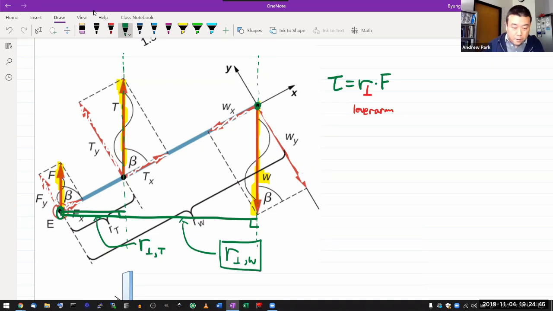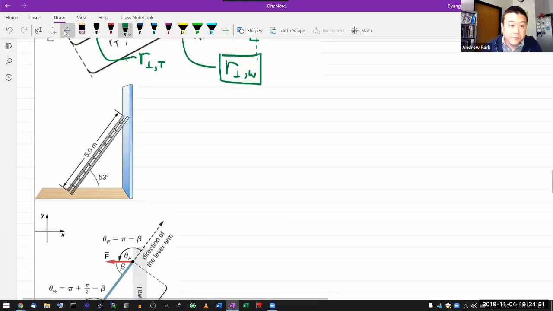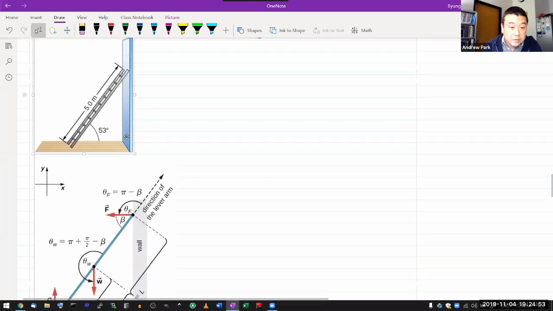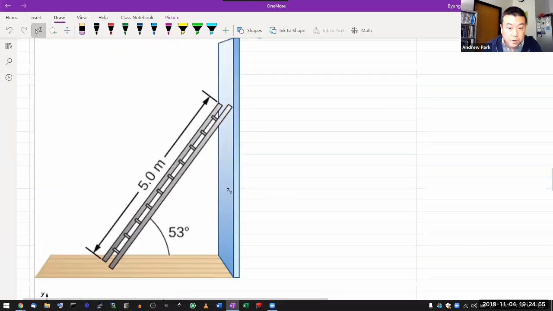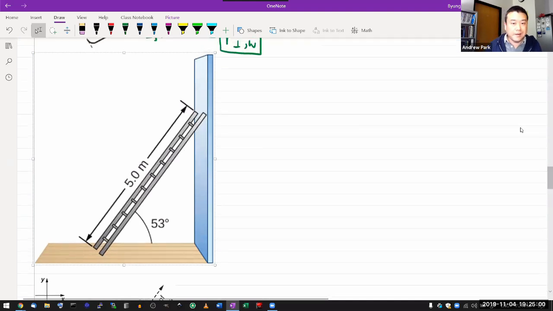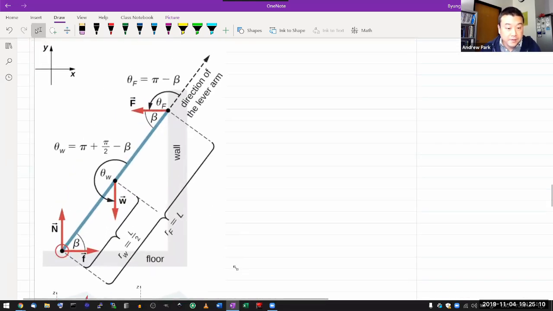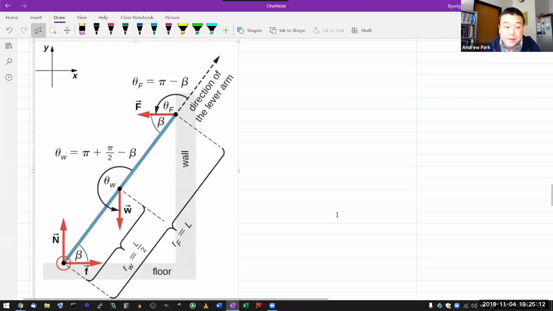Good. I think I have one more example remaining. Oh, actually two. I have one more example from chapter 12 here. This one, I think you've actually seen me do some work with it in one of the recorded videos that, oh, okay, I guess I posted today, so maybe you haven't seen it yet. So when you analyze this ladder on wall situation, this is the free body diagram you end up drawing. And the process for drawing this is very interesting. I encourage you to watch the lecture video where I do the ladder on wall or carpenter on ladder analysis.